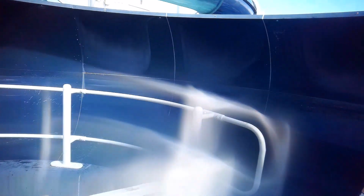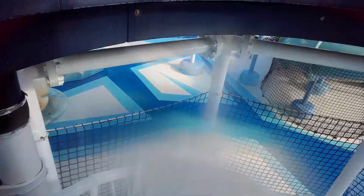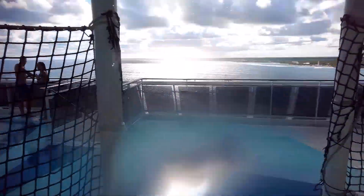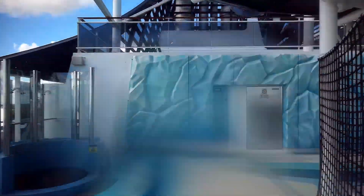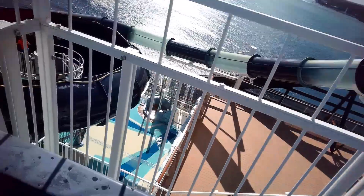Holy. Yeah. The rungs on the slide, you hear like deep, deep, deep, deep, deep, you know, it kind of impacts just a touch. But wow, it picks up speed, and you can make that double loop super fast. So that's awesome. All right, well, we'll get back in line. I'm just going first this time because I'm recording.